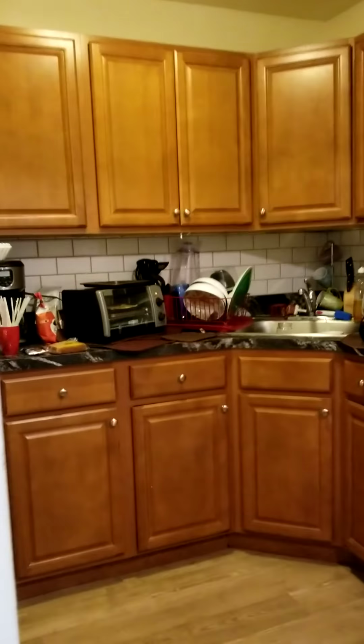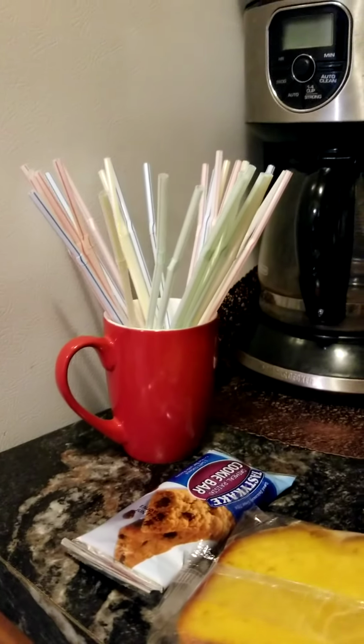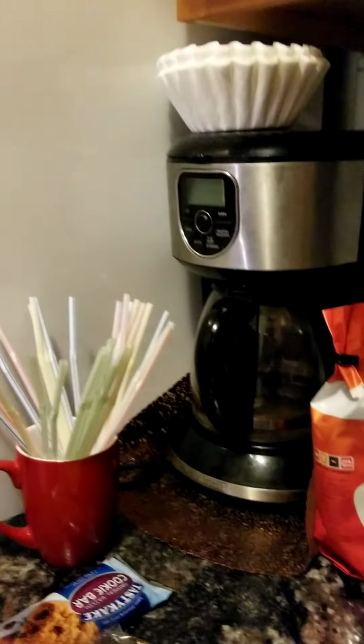All right, come on. Mommy's got a treat for you over here. Come pick out your reward. Come with me. Oh, look, Mia's waiting over there too. All right, here we go. So you have your lemon cake and you have your cookie bar. Which one you want? Pick out your prize for doing a good job.